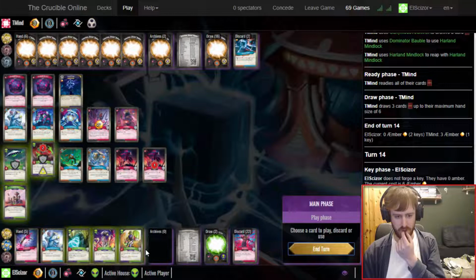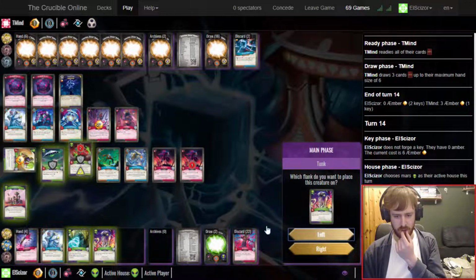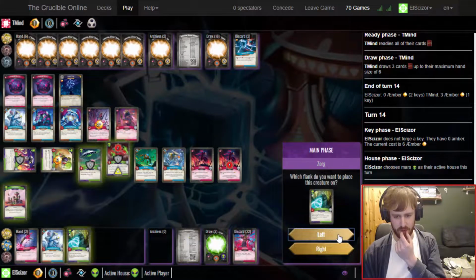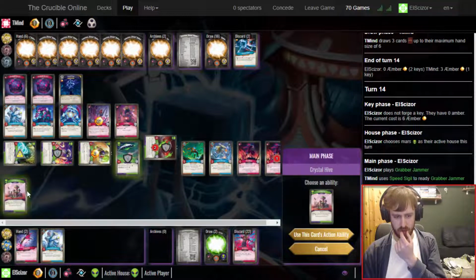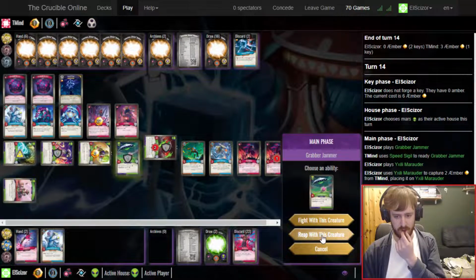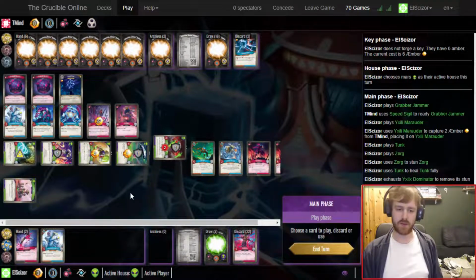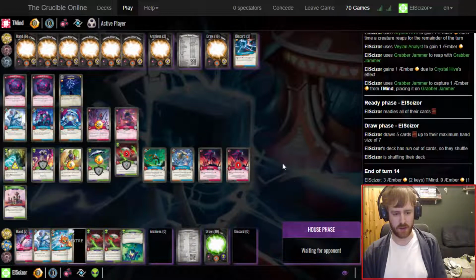Play you to be ready. That means I can play you to capture two. That means I can play you to the right as well, and to the left as well. Then I can de-stun you. Then I can use this artifact to reap with my boy and get two more Aember. I get additional Aember since I have the Veil in the list on board. And just end my turn there.